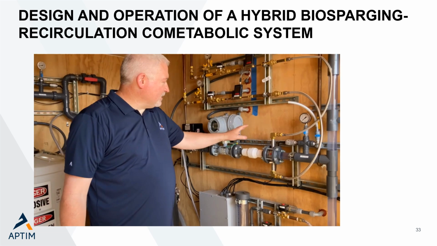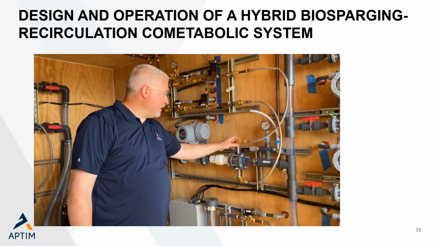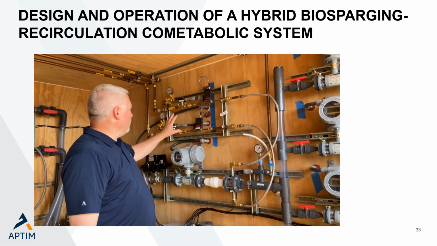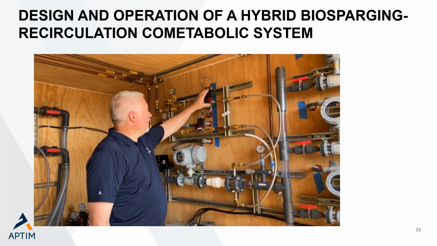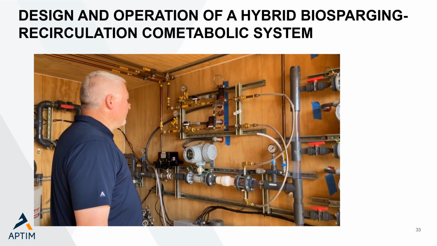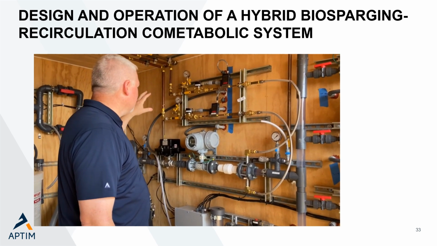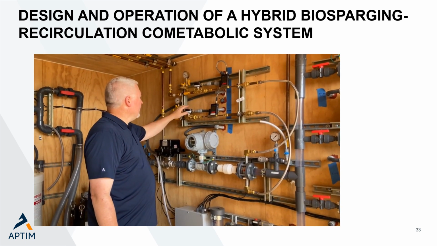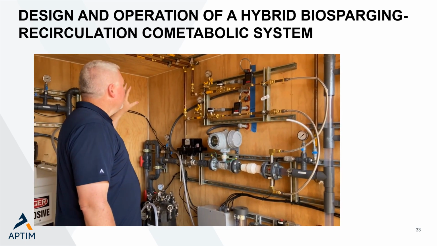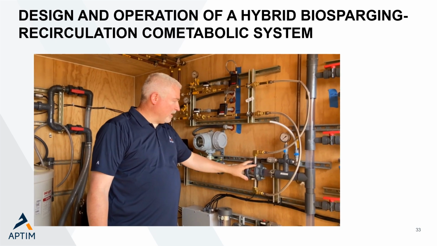Go a little further down the system, and you've got this static mixer where our 2 gases, our methane and our isobutane, are added. These are controlled by 2 mass flow meters up here. Again, this communicates with our PLC. We can make our set points, our duration, our frequency of the addition of these gases. These are controlled by solenoid valves, 2 inside and 2 outside, so we have a redundancy for safety. And we add these gases as needed into the recirculated groundwater.